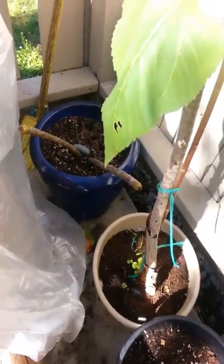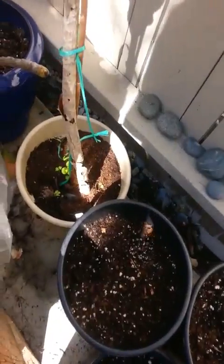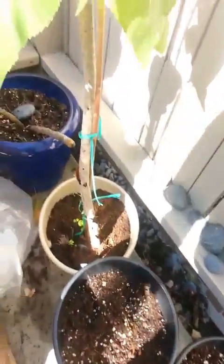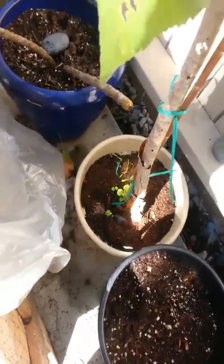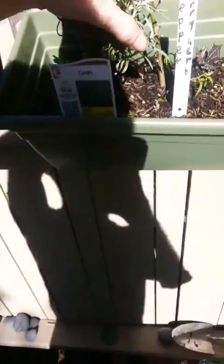I have a plumeria that I took out at the bottom because it was hollow, so hopefully that grows better. Sunflower with some seeds in there — I have some extra sunflower come up. This is dry, I need to get this. Got some mints, some chocolate mints, some regular mints — hopefully that comes up. Got a curry plant I kind of cut back so I can have it grow more.